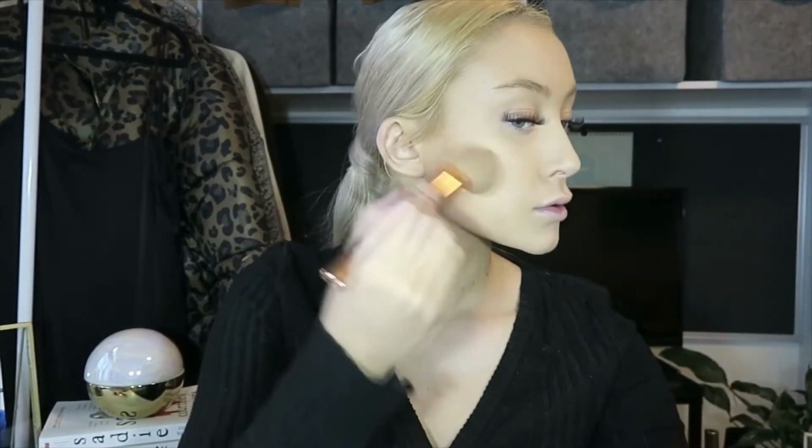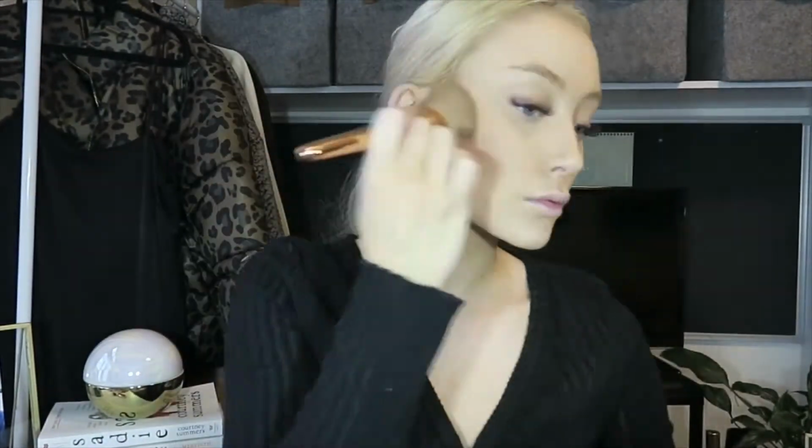Okay, and now for bronzer, I'm just going to go in with the Benefit Hoola bronzer and warm up the face. So I'm just taking that on my cheekbones and then up on my forehead. So kind of give it a little bit of dimension and a little bit of shape.